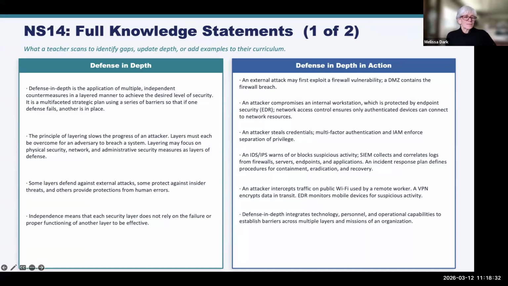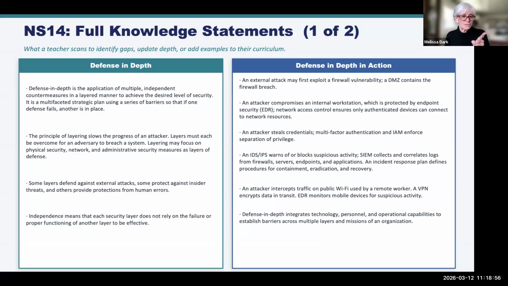Defense in depth. I'm over here on the top left. Defense in depth is the application of multiple independent countermeasures in a layered manner to achieve the desired level of security. So just stop at that sentence alone.